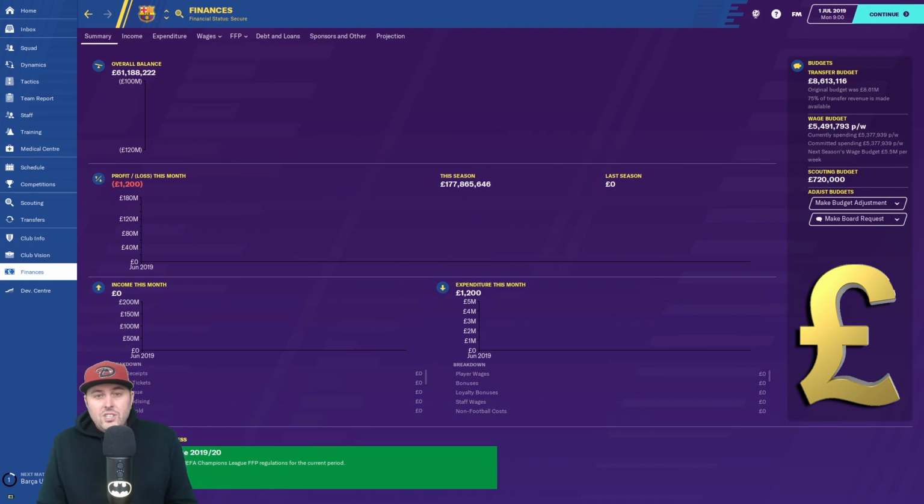Starting finances, as you can see, are amazing, but you've got to remember, it's an updated database, but it is also still 2019. So any transfers they've made have took effect. So that's why they've got no money to spend. So I needed to generate money, which should not be hard.